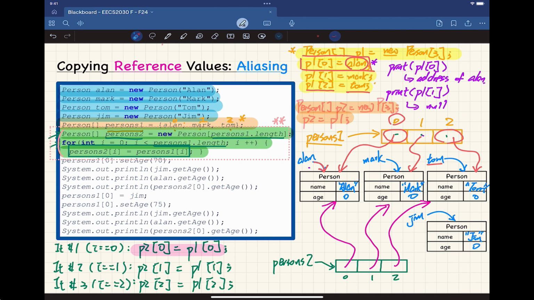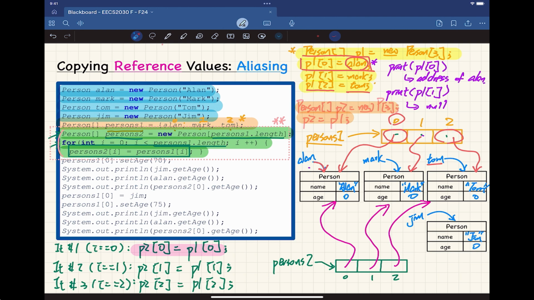Anybody want to speak up before I point to you? Go ahead. Yeah, I agree. The first line there, we just create an empty array of size 3, and then you point to the array that you want to refer to. You abandon the empty array. It's still in your memory, you're just not pointing to it. So P2 is no longer referring to a separate array, basically, right? Okay, good. Let me visualize that.